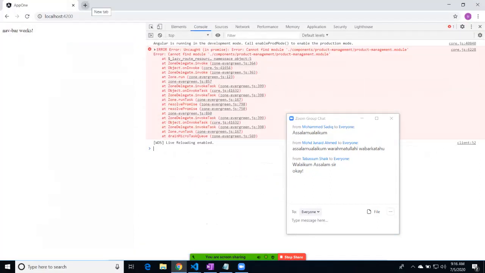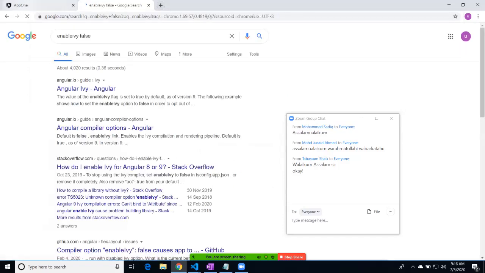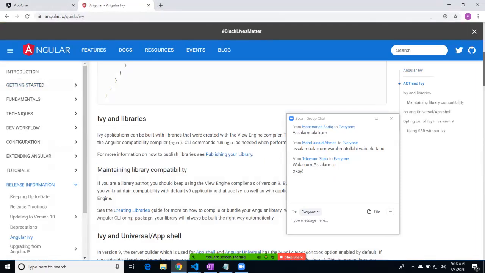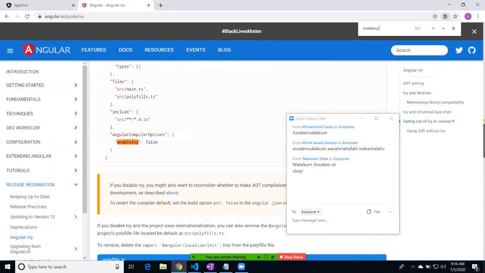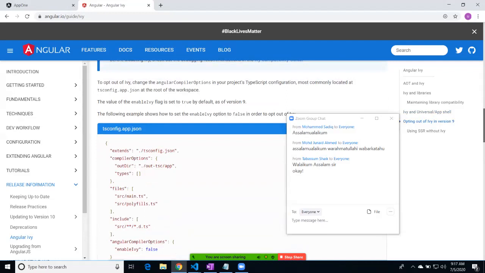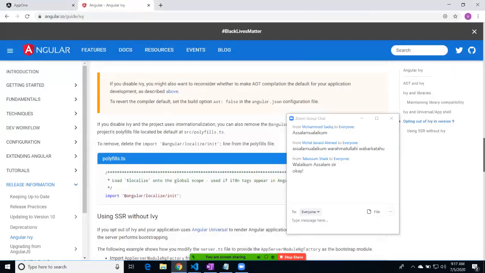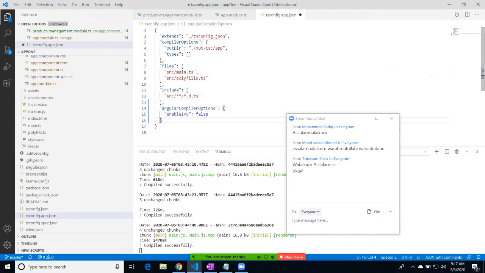Let me do something called disabling the latest Ivy.